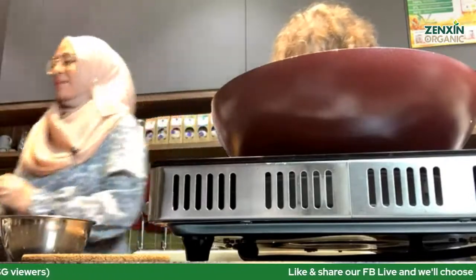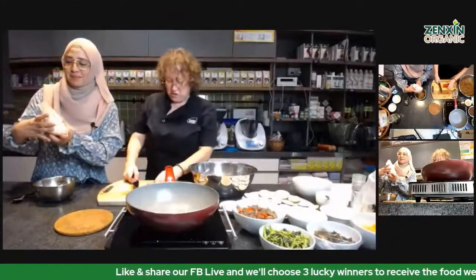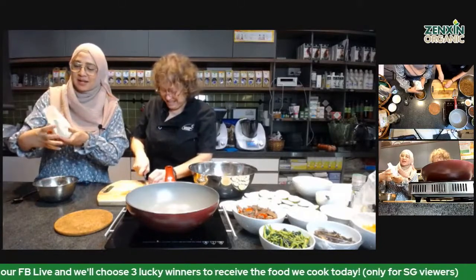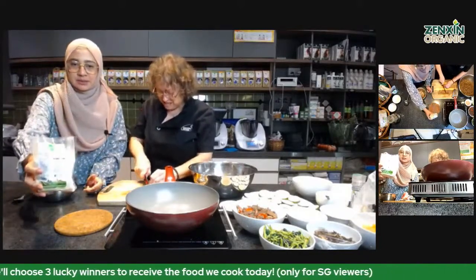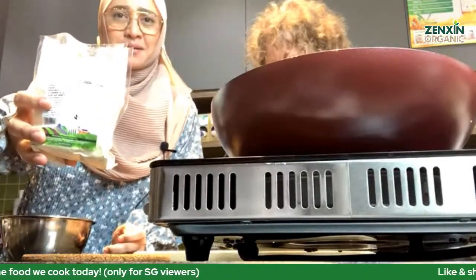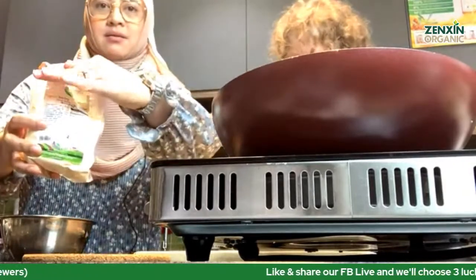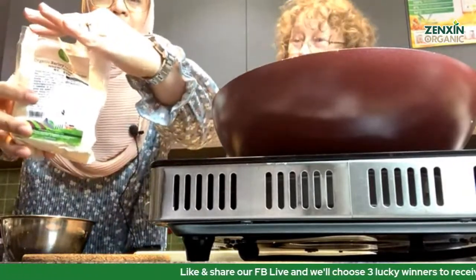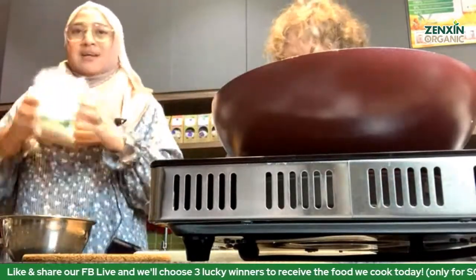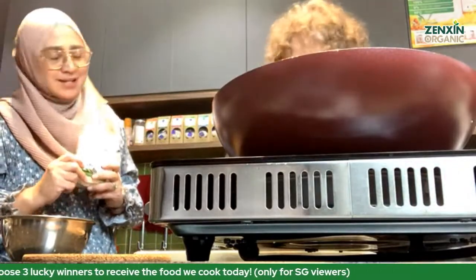And the amazing part about this is we discovered that we have this product in our shop that I was super delighted about. It's absolutely delicious. It's organic barley malt powder. It tastes like your Horlicks, but a healthier version. It's very, very delicious. So I think we'll be using it in more recipes. Oh, yes, later on.